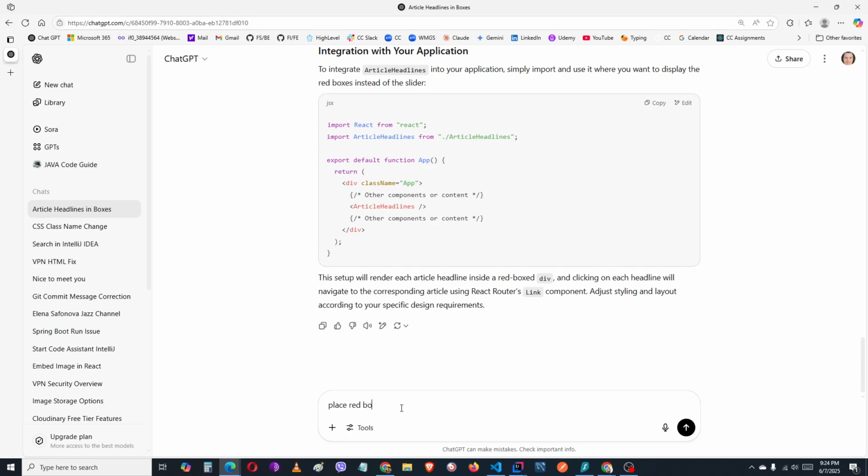Place red boxes 3 on each line. Also center them.